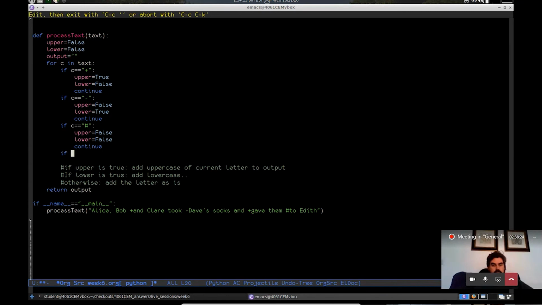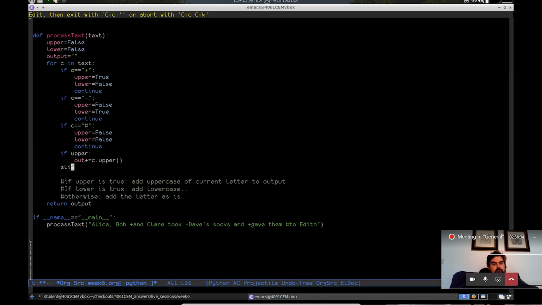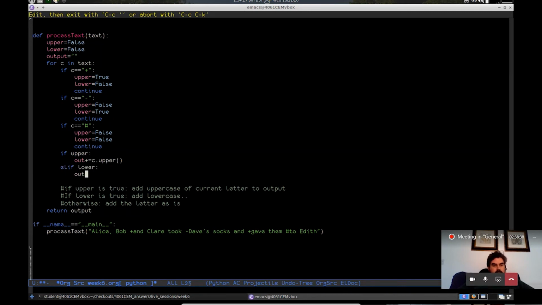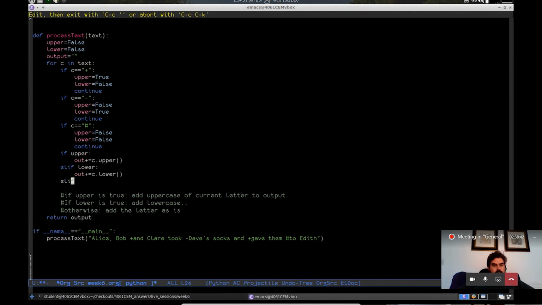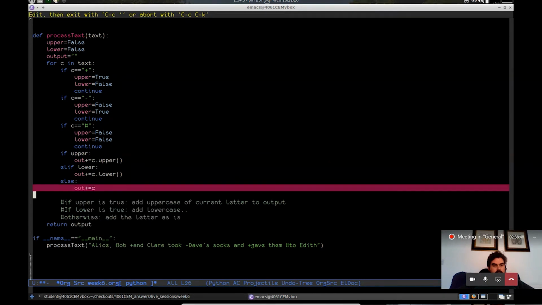So we can say if upper, out plus equals current character C dot upper, and if lower, out plus equals C dot lower, else out plus equals the character.